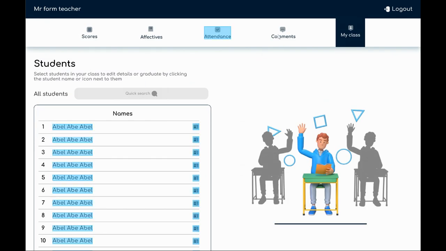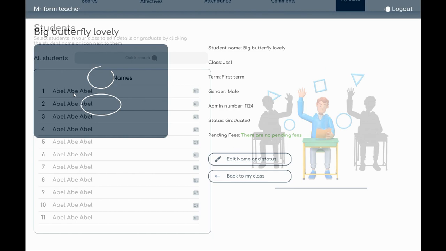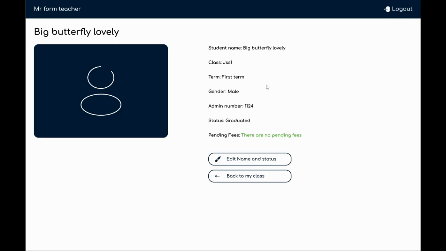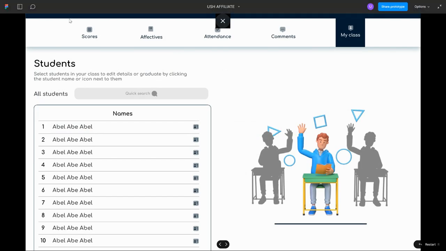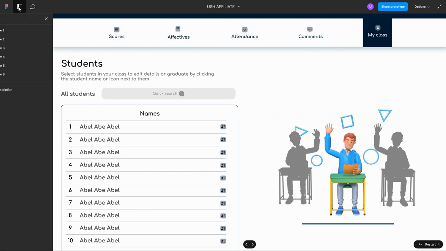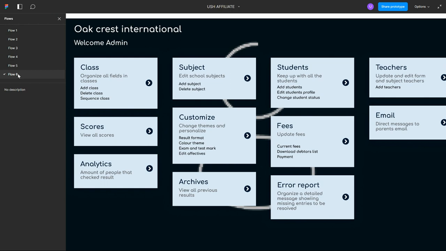Okay. Still trying to get to my comment, but it's not properly queued up. Okay, so even by clicking on the child's name, it still links you back here. You see basic details about the child, and you can make some editing to the child's basic information as a class teacher. Okay, so that's about it for this flow. We'll review the comment subsequently. It's much similar in the admin section, so we'll review the comment from there.